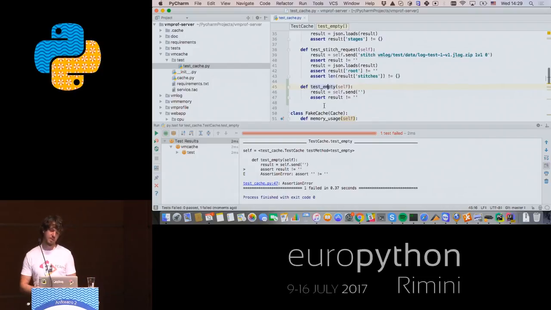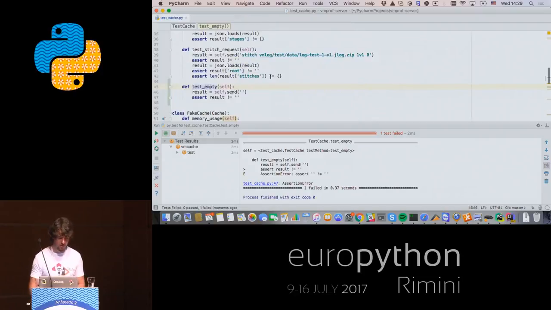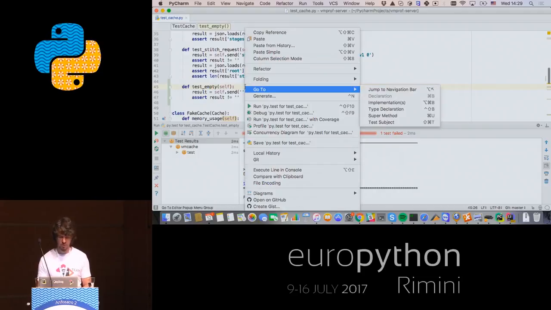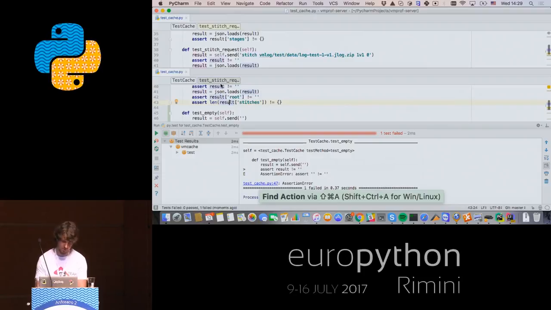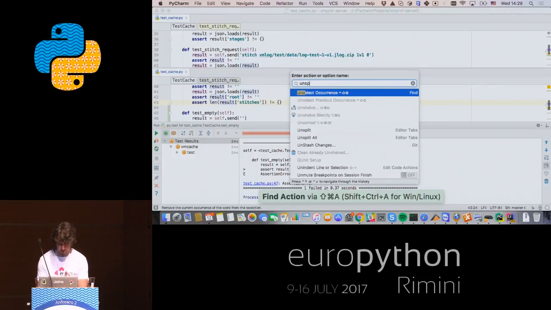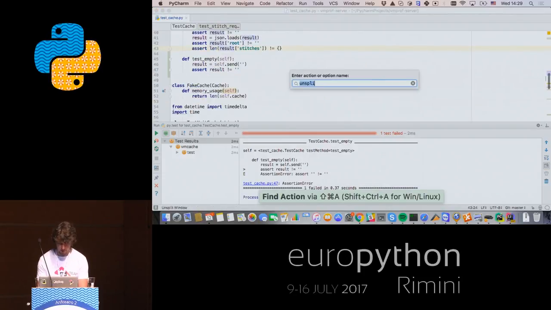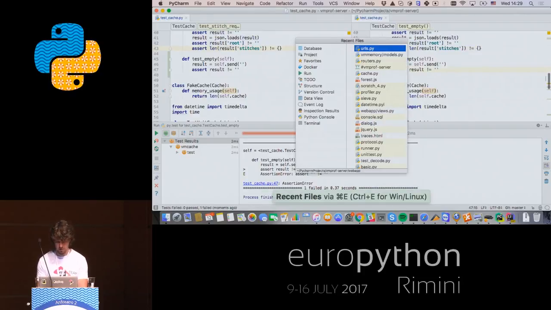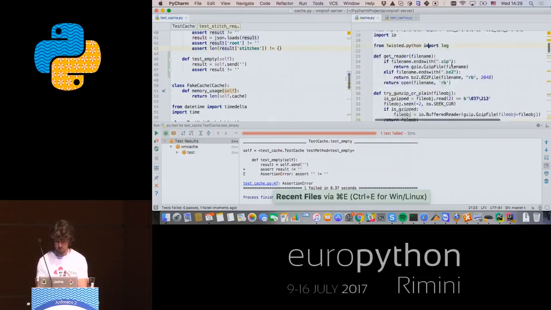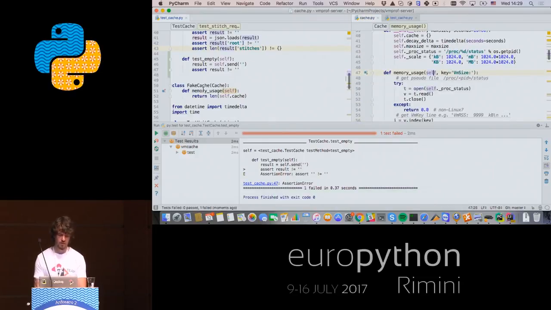Now we want to fix it, and we want to work with some code. How do we do that? There are two hints that might be useful. The first one: you write test, you write code, you write test, you write code. What you can do is split the screen vertically, and from here you can edit your code and edit your test, and work like that. I guess you know that.